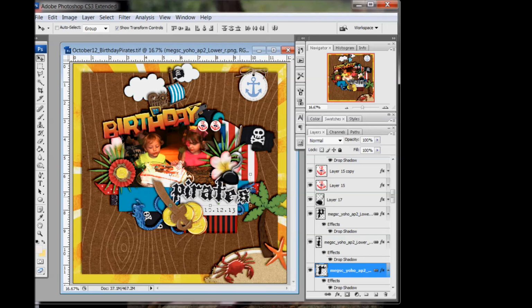So we talked about making presets of our documents so we don't have to type in the dimensions of our layout pages every time. And we talked about changing the layer bounds for the thumbnails so that it would clip to the bounds of the element and not the whole canvas. And then also linking layers and how that is helpful.